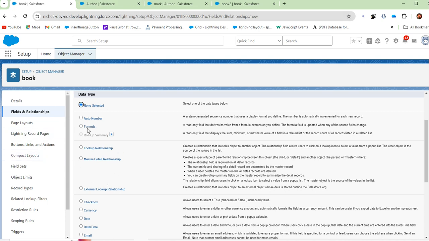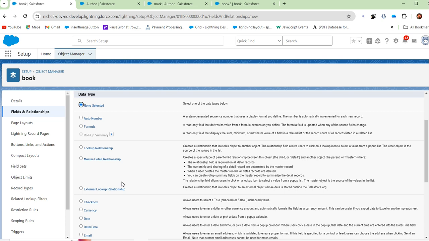We have to know where we should create this field, whether on author or on book. We have to create that field in the child, so the child is always looking up to the parent. Suppose there are book 1, book 2, and book 3. Book 1 is associated with one user and book 2 is associated with the same user. So a user can have multiple books, and these lookup relationships are one-to-many relationships. A single parent can have multiple children.